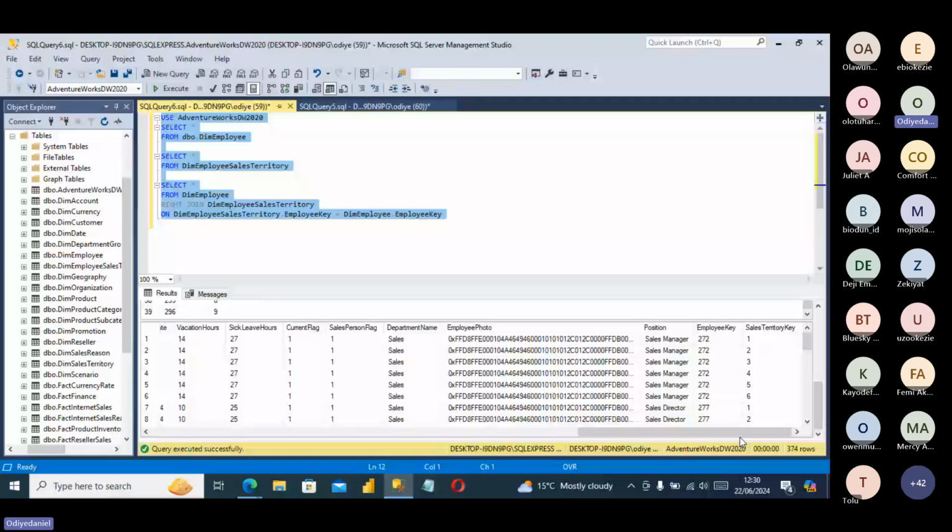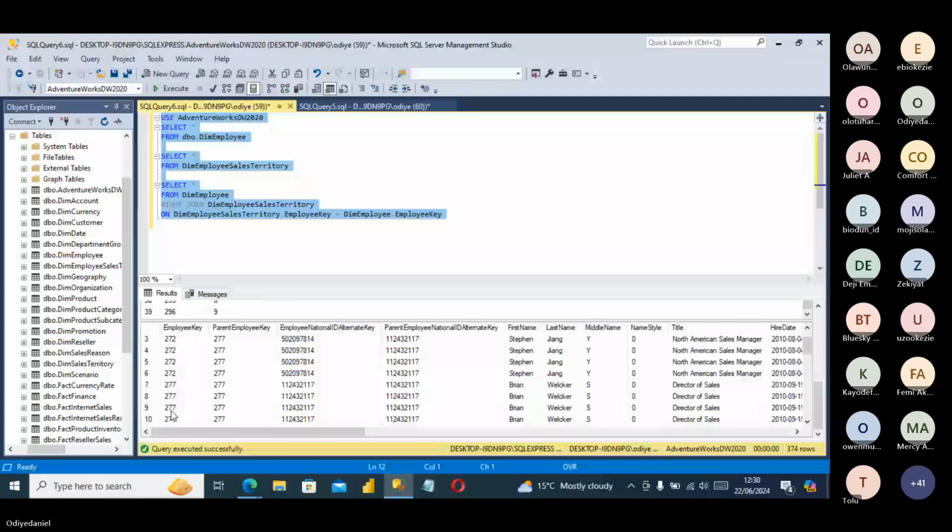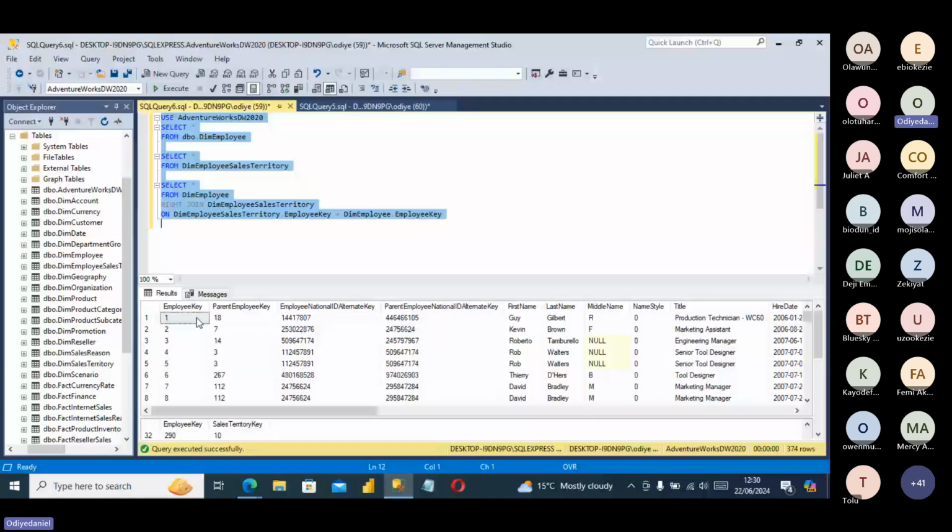And this is why you have 272, anything that has to do with 272. So it's dictating what needs to be done. You notice 272 and 277. Now if you look at the normal table, the dim employee table, you notice that the employee key has 277, and once it gets to 277, you will see 278, 279.